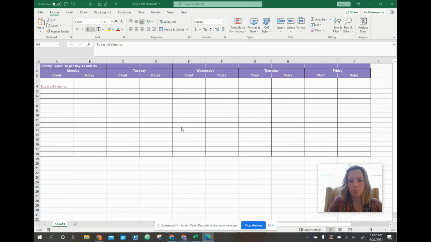If you're working on the list yourself, then I feel like it's easier just to work in Command. You can see your tasks pop up. You have your 15 people loaded in there. If you have an assistant who's scheduling them for you, like in this instance, that's what I'm doing for Tandra and Jeremy. For Jeremy, I use the Google Doc and I copy and paste them in here. And for Tandra, I just pull them right out of Command and copy the name in here. So when she logs into her sheet every day, she's just clicking on the name and it's taking her to Command. She's not really dealing with the details of the scheduling part in Command.